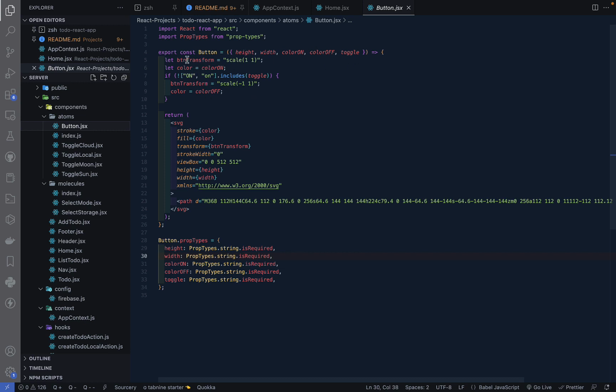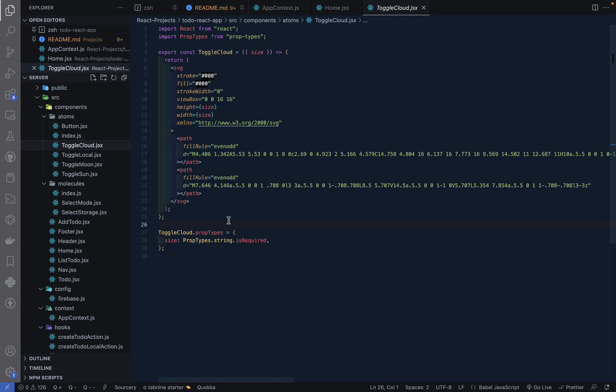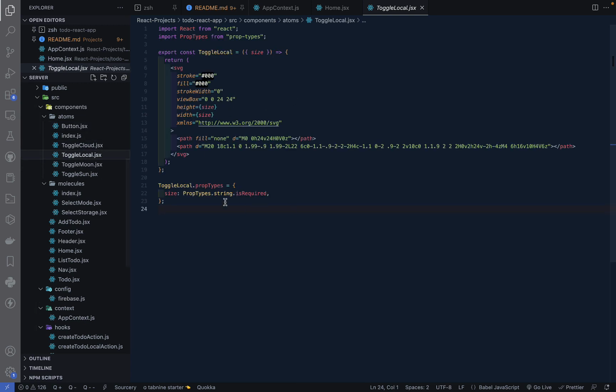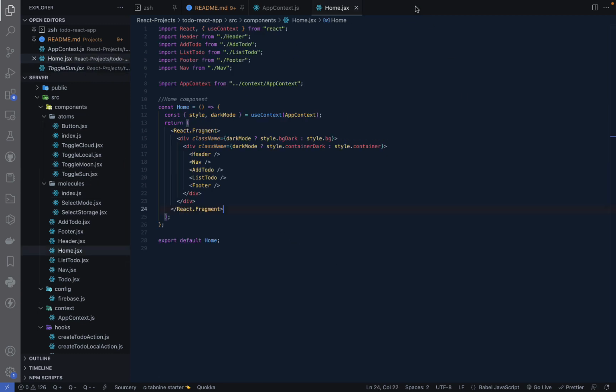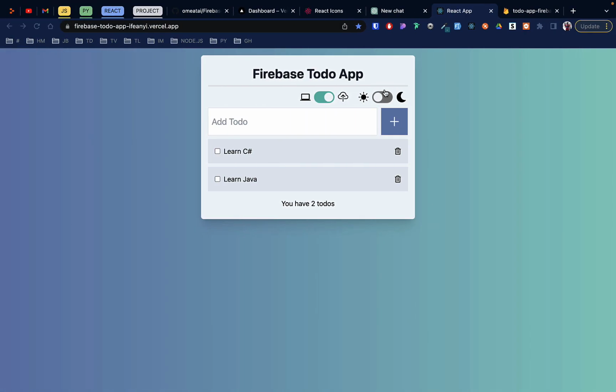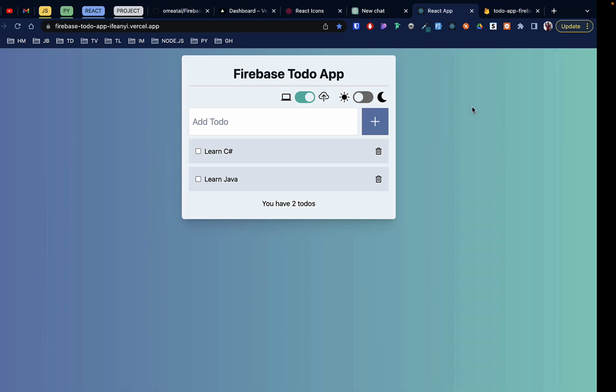And basically this is the implementation for that. And we also have that for toggle cloud and toggle local, toggle moon, and toggle sun. So all those things are basically what you can see here. All these ones here, this is the button, and these are all the different atoms.